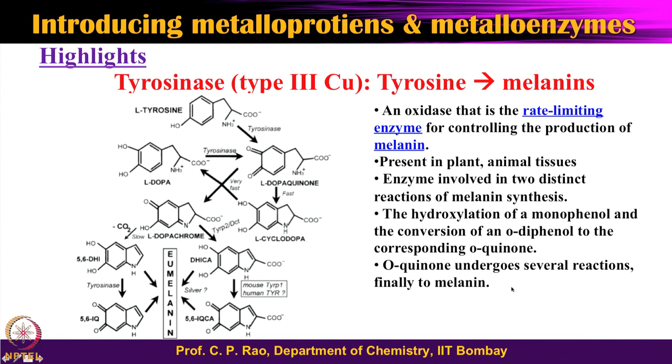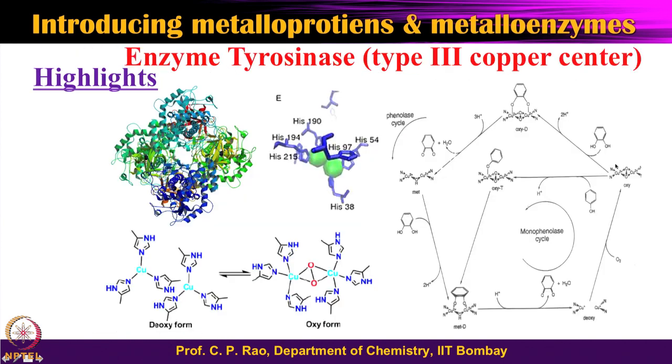Also, I have talked to you about type 3, which is involved in converting tyrosine through various oxidative processes finally to melanin. A huge number of reactions, as you can see over there, is possible. And of course, one can take this as an enzyme, tyrosinase, which can add hydroxyl moieties.